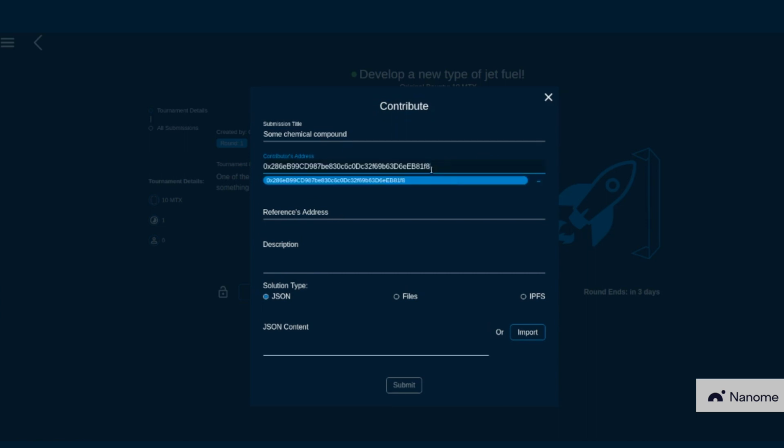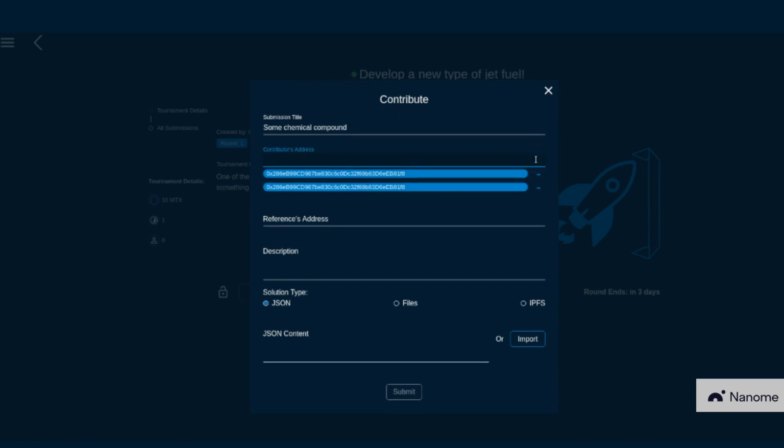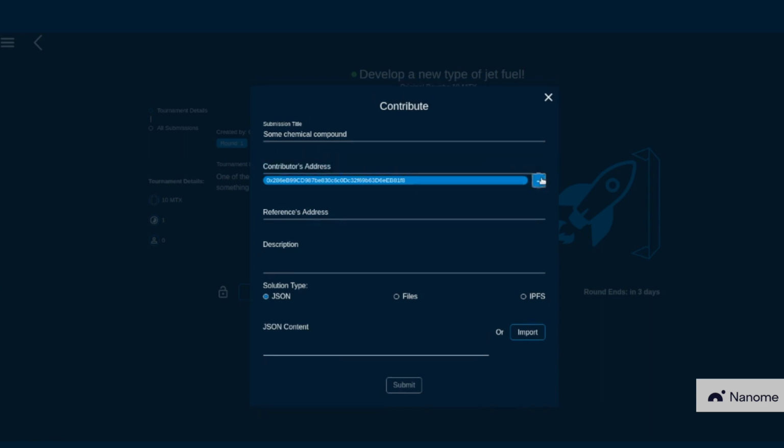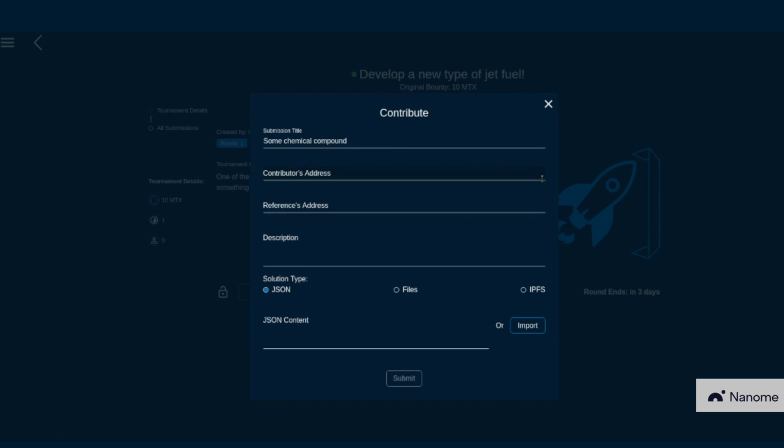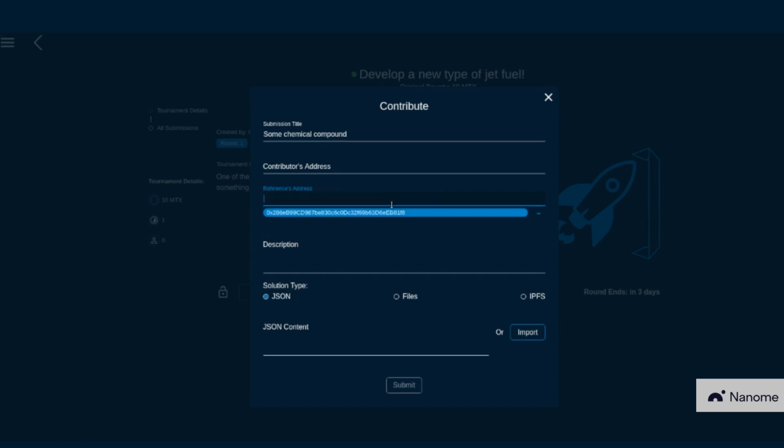And once I have that, I can click enter. I can also do the same and click this plus button. And for each one of those that I add, they will get some sort of attribution, essentially credit for being part of this submission. If I make a mistake, I can always take them off, or if I just don't like them anymore.